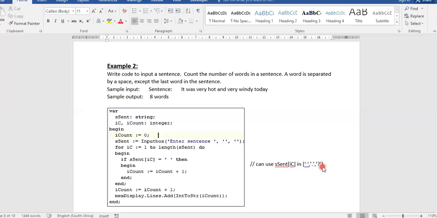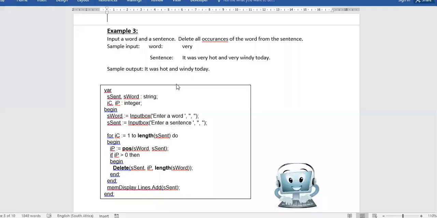So this is what you can use to find a word in the sentence. The in statement can replace the equal to sign, to check for one space or for checking the others.